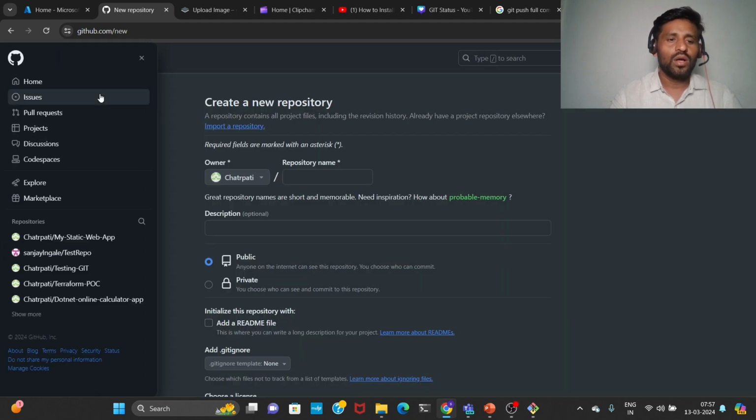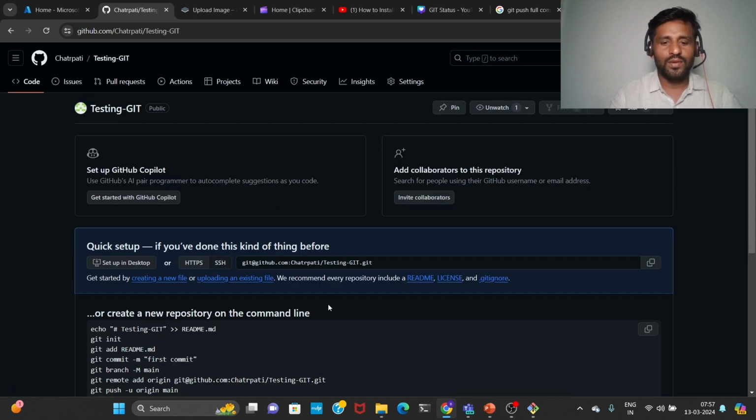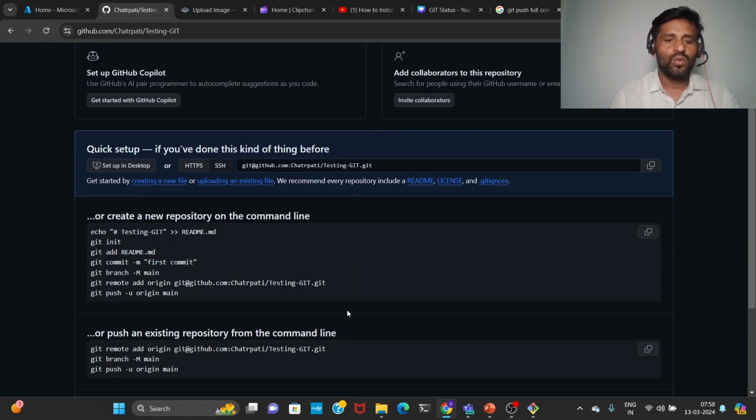But we have already created the repository, that is testing git. So I came here to testing git. GitHub has already given guidance on how to go, where to go, what to do and what not to do.